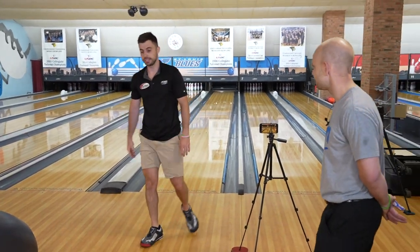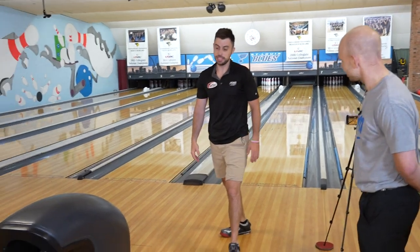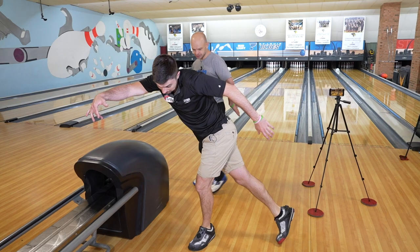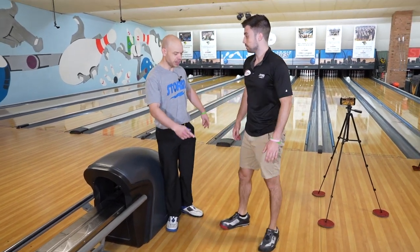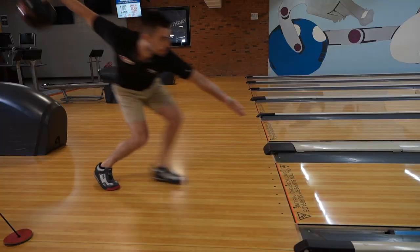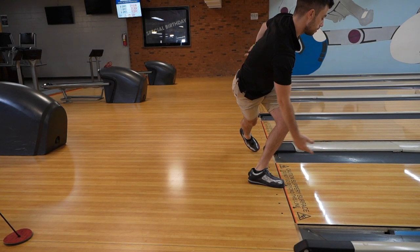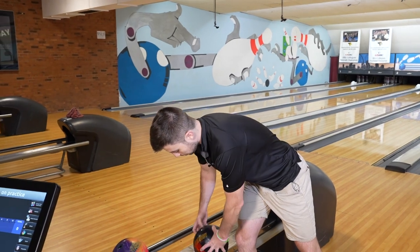Dude, even when someone tells me, hey, get your trail leg closer to the foul line, I just feel like I'm like this. So you are. I mean, on that shot, your elbow and hand just completely wrapped around it. It had no choice. And that's the miss I feel, because this is something that I've struggled with for a while.